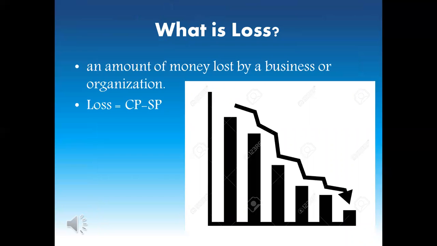What is loss? Now loss is the opposite of profit. So let's read the definition here. Loss is an amount of money lost by a business or organization. Now remember, in this video, I have considered loss, profit, and simple interest in investments or in the part of businesses, not in the day-to-day life choices. Now the formula of loss is cost price minus selling price, which is CP minus SP.